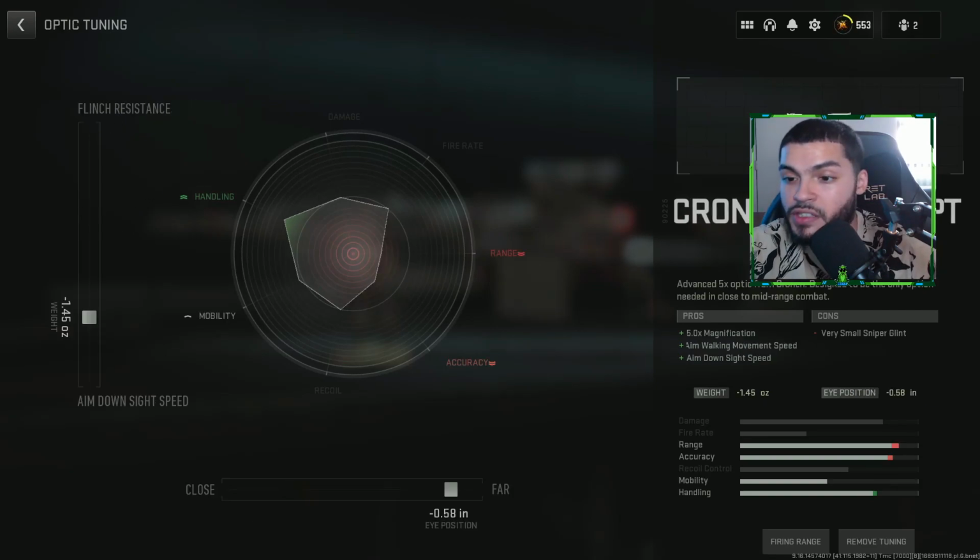All right, so for the optic, just to increase some more ADS time, because the ADS time for the default optic is super slow, right? So you definitely want to reduce it, as well as keeping the 5x magnification. We did run that Cronin 0P. We did increase some ADS time and aim and moving speed compared to the default, as well as tuning for more far by -0.58. And then more ADS time, -1.45.